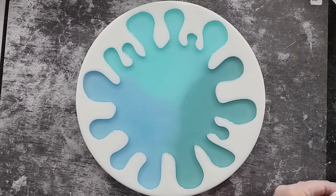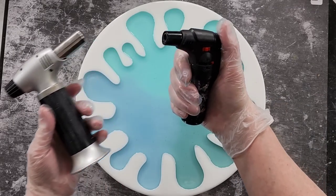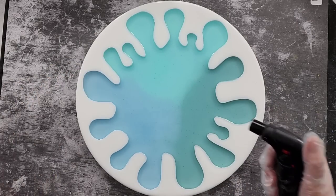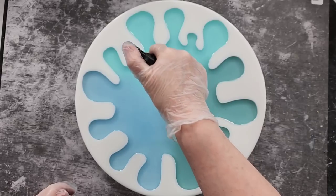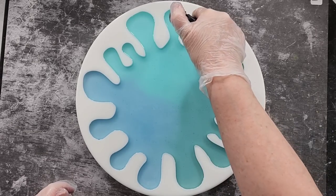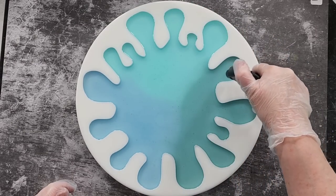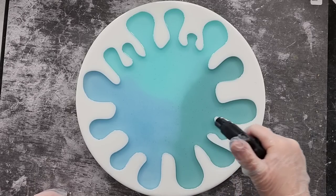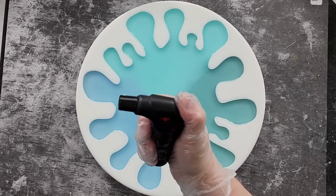Oh gosh. All right, now let's do a quick little, actually I'm not going to use this. I'm going to use my little dude. Look, see the difference, the little dude. Because when you're aiming with this, you're probably going to get the silicone as well. Whereas you use the little dude, you can just, you know, go inside those fingers. You can actually zap individual bubbles.